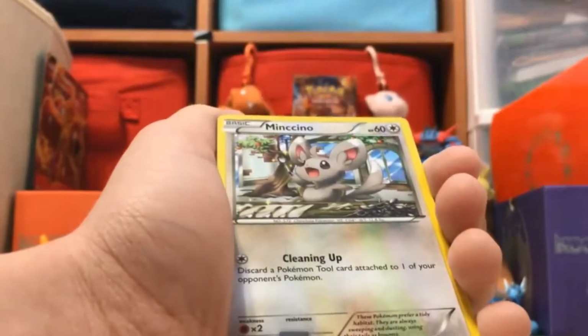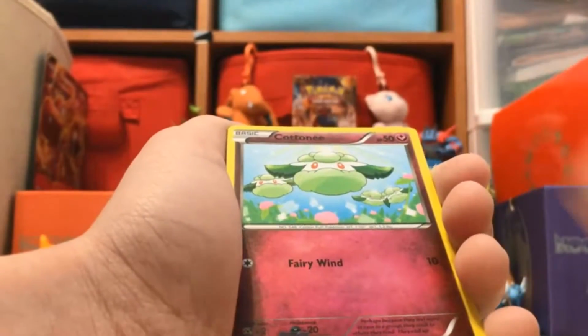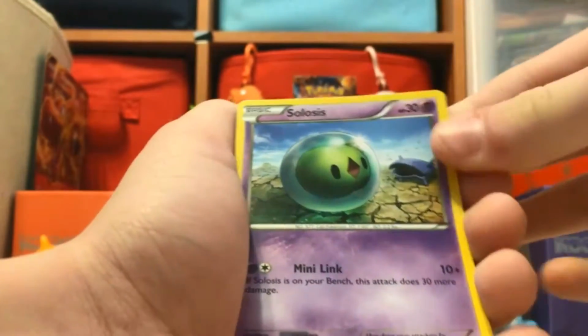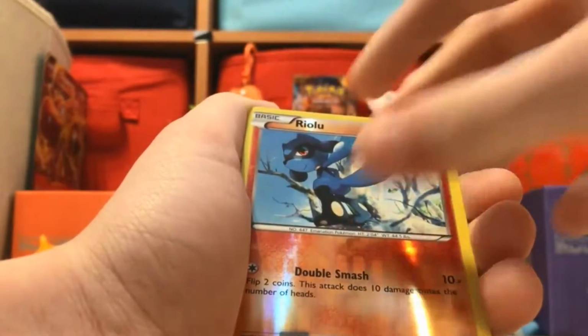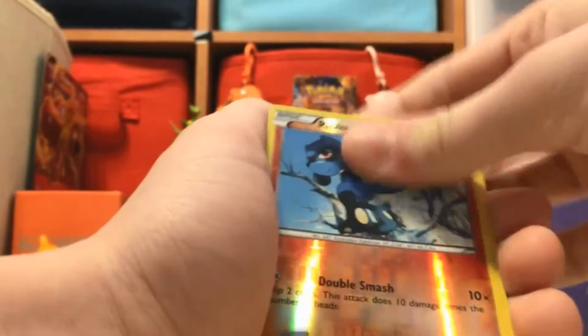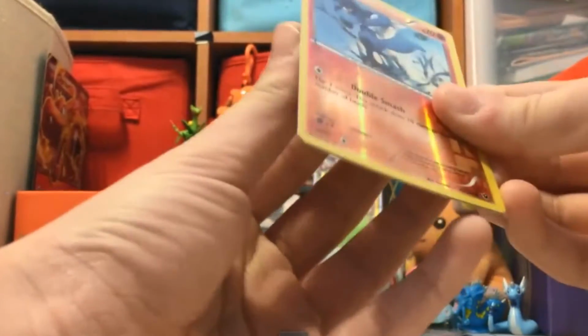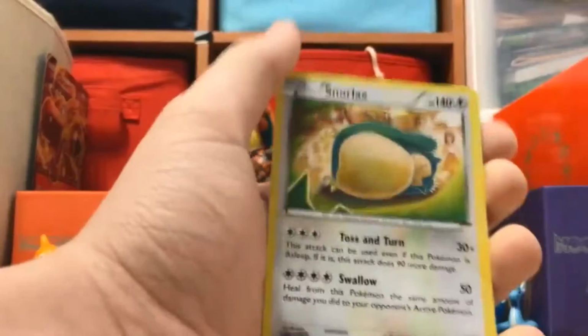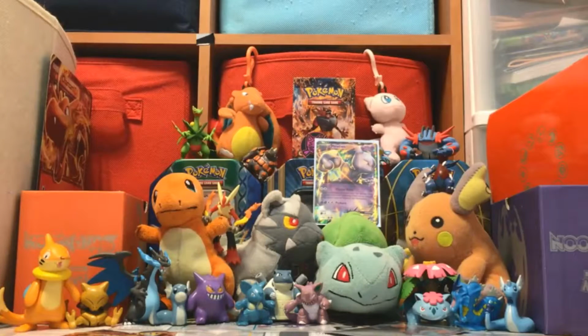Whismur. Minccino. Cottonee. Thalosis. Oh, you've got a shoulder in the back right there. Reverse Holo Rillaboom. And ready for the money shot? What's up? Are they glued together? Boom! Come on! I've seen so many of that card in my day. I freaking hate that card so much. I have like 20 of him.